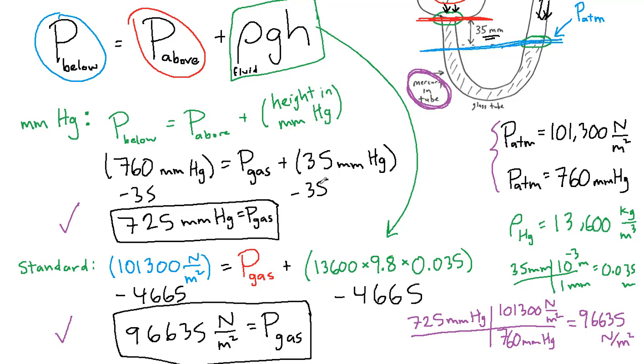Really, it's the function of if we know that it's mercury in the tube, then we know what the density of mercury is like. And we can use that to build this kind of new method or new unit system for pressure specifically. And people talk about that kind of pressure all the time, even if we aren't using mercury in our scientific instruments. And so it's worth making sure we recognize what that looks like.